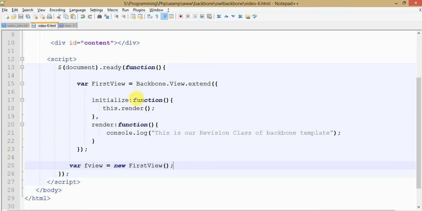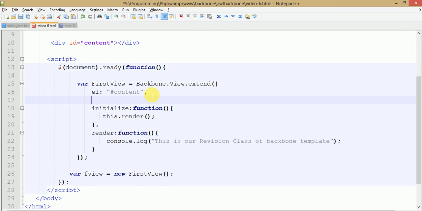Now we are going to use our template. First, just load this el. We have also discussed the concept of el and $el in great detail in video number 3 or 4, I think. So just go to our YouTube channel and check the difference between el and $el. Then you need to define a template.